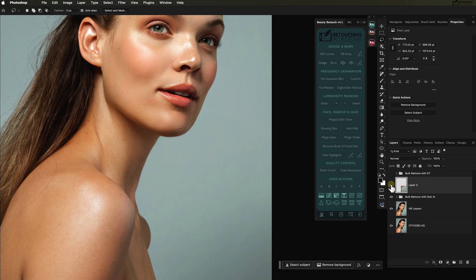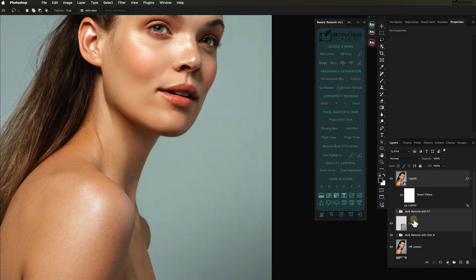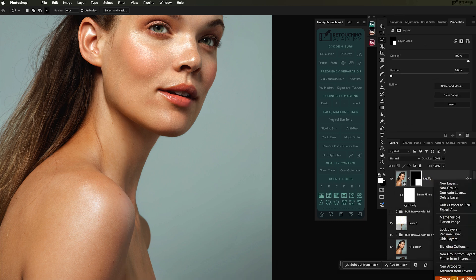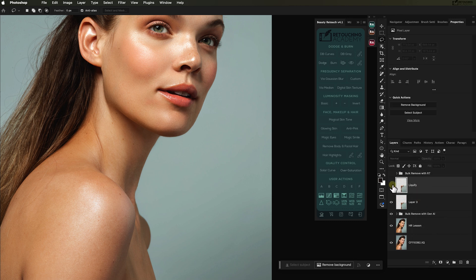I stamp all visible layers to include the newly generated part, then apply the layer mask that was created based on my initial selection, and delete the layer that contains all three generated variations. I adjust the outline of the neck and chin to match it closer to the original image using the Smart Liquify filter. On our Beauty Retouch panel, this button triggers the regular Liquify filter but it comes as a Smart Object so the filter manipulations are adjustable. In this case I can rasterize the Smart Object and apply the layer mask onto it again, and not bloat the PSD file with redundant information. Then I'll group the layers of this new bulk removal, give this group a name, and we can move on to the next example.